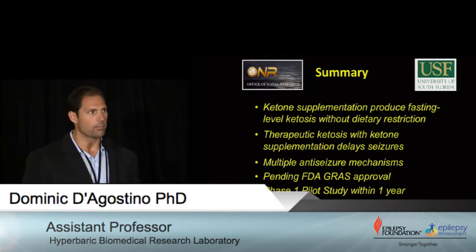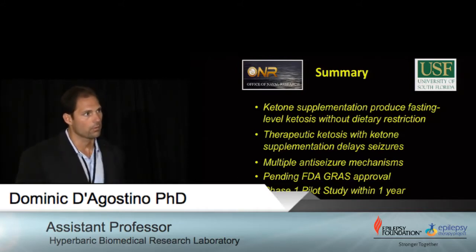So it's pretty profound. We do a lot of work with metformin, and this is a lot more potent at lowering glucose than, for example, metformin. So hepatic glucose output is reduced, we think, and ketones can also enhance insulin sensitivity. So there's an effect there. We're looking at diabetes models too, and it's very effective for controlling glucose.